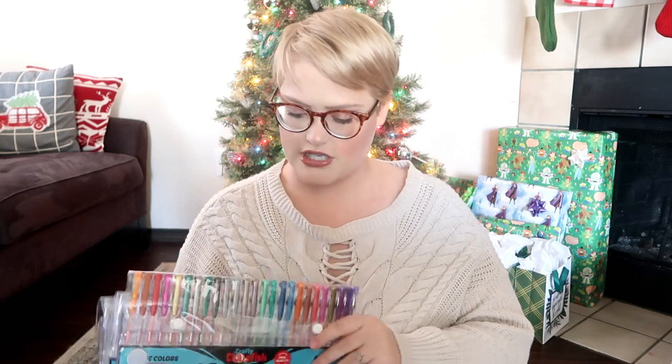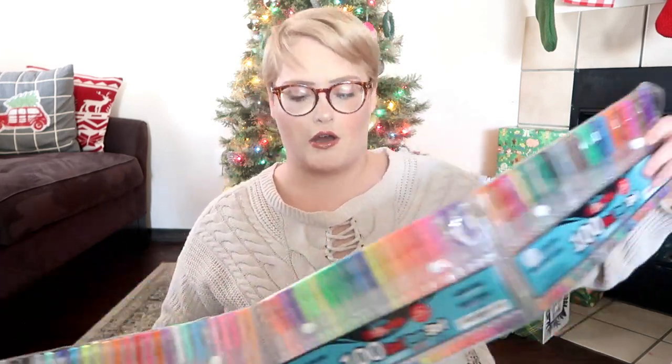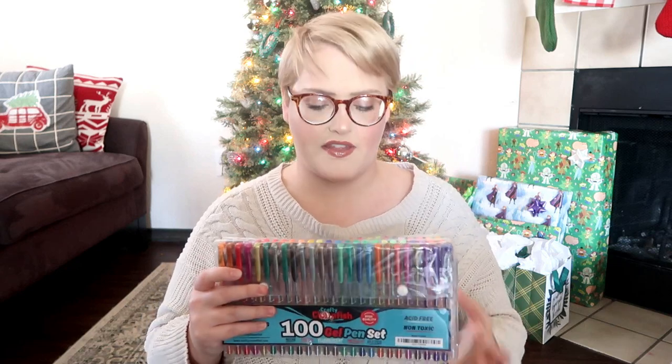And then to go along with it, I got her a bunch of gel pens. So these are 100 gel pens. They just keep going and going. And they're in a bunch of different rainbows. These are from Amazon. I don't think these were very expensive. I'm sure she's going to lose the majority of these, and then I'm just going to be sad because they're all gone. But I know that she's going to love drawing with them and coloring with them, and I think they're perfect for this type of doodling. They have mattes and shimmers and creams and all of these different types, over 100. You can get tons of gel pens, but I think that's a really fun gift and something that she's going to love and is going to keep her occupied.